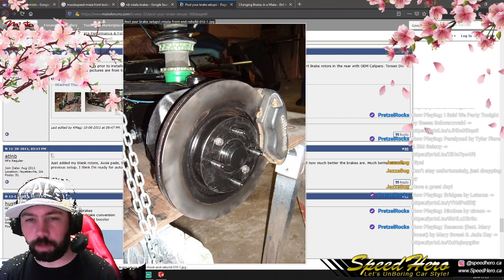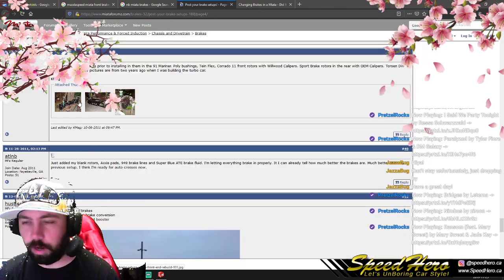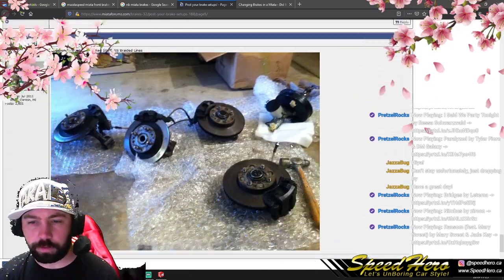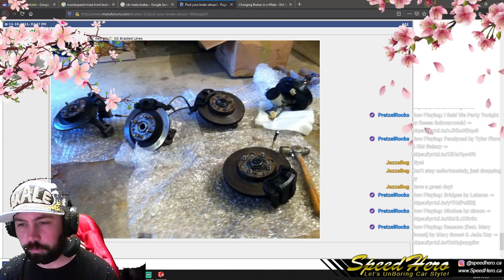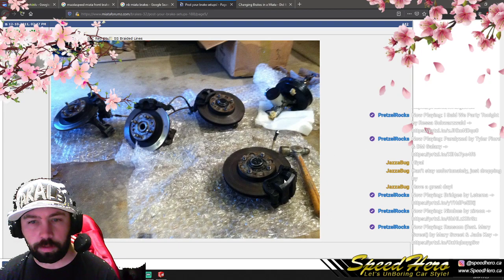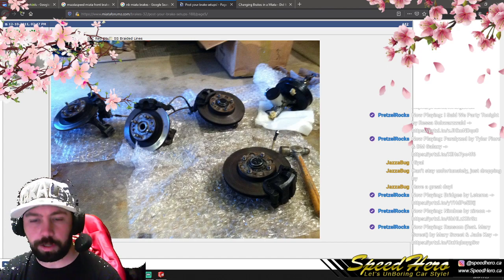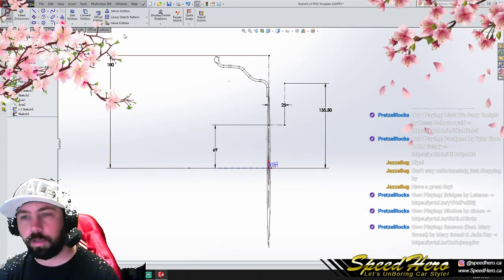It seems like the calipers do actually sit out further than the wheel mounting surface, which kind of sucks. I don't like that. Yeah, 1.8 setup. Yep, it sticks out. Okay, so my 32 millimeter measurement is correct. I just wanted to make sure.